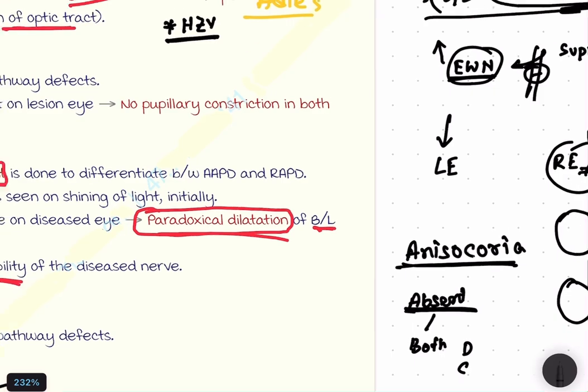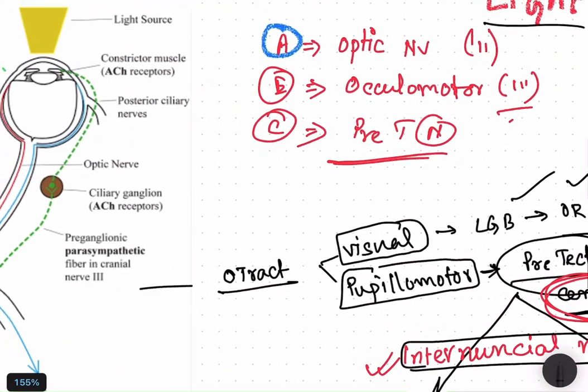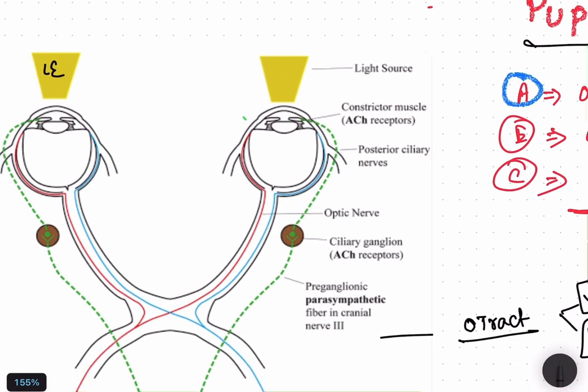Now why is that happening? This is because of the ciliary ganglion or short ciliary nerve involvement. So if the lesion is here or here, that means in the efferent pathway, no matter whether you are giving light in this eye or in this eye, ultimately to constrict this pupil you need this short ciliary nerve or the ciliary ganglion intact. If it is not there, your iris, your pupil will always be dilated, no matter whether you give light or dark, anything. So this is what is tonic pupil.